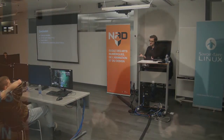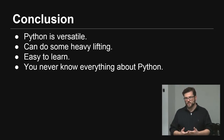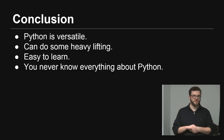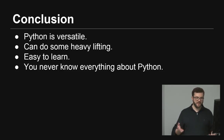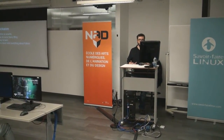To wrap up, Python is versatile — it can do some really heavy lifting and some simple stuff as well. It's pretty much endless what you can do with Python in the VFX pipeline. If you have people who know C++ and can get you bindings for different technologies, that opens up even more opportunities. It's easy to learn, and you never know enough Python. Once you start learning, you can always find something you didn't know online, and in your day-to-day work you'll find solutions that work for problems you're facing.